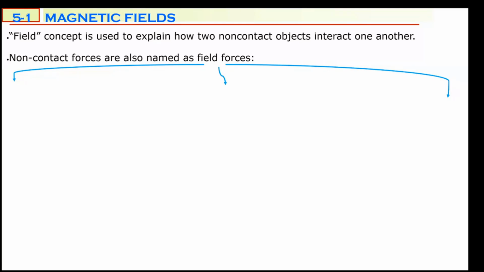In the 11th grade, you studied the electric field. For example, if you rub a balloon with your hair or with some woolen cloth, this balloon gains electrons from the woolen cloth, and after that, this charged balloon produces an electric field. We say this is electrostatic. The electrons from the woolen cloth reside on the surface of this balloon, and when they reside, they stay at rest. They don't move. Static. That's where the name electrostatics comes from.